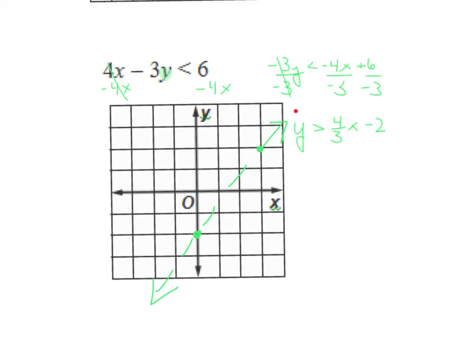And we're going to be looking at this guy. So we always focus in on this guy right here as far as shading and what all we do. Whatever that guy says is what we're going to look at. In this case, it's greater. So greater from my start position, right? My start position, greater would go up. So I'm going to shade everything on the high side here, because greater goes up. So nice, lightly shade everything on that side. And again, all of your answers would be in this yellow area. Nothing on this line will work because it's dotted, and nothing over here will work because it's not shaded. So the only thing that works is everything in the yellow area.